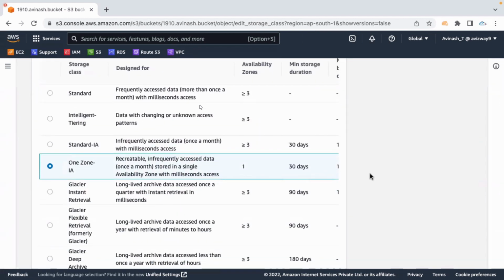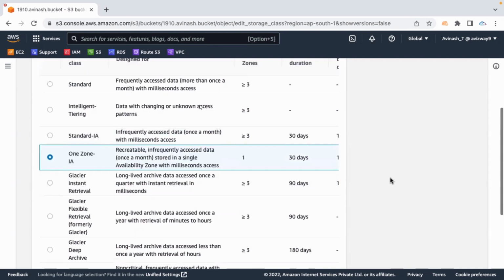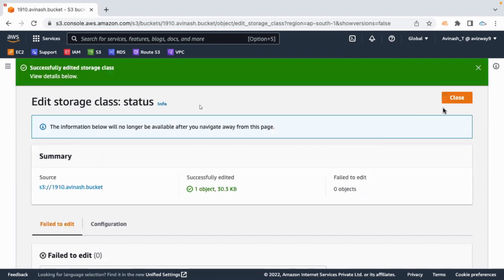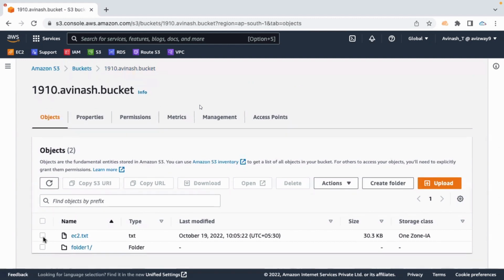But the mechanism is that the data will be stored in the backend in only one availability zone. AWS doesn't maintain 3 copies. That is the first difference. And cost: as AWS is maintaining only one copy, it is 40% lesser cost compared to this. So that is the difference between Standard Infrequently Accessed and One Zone Infrequently Accessed.